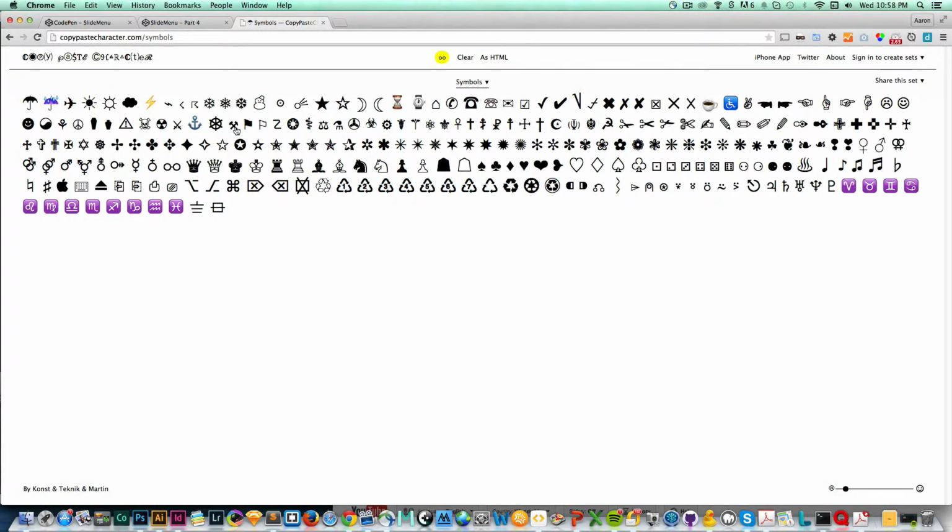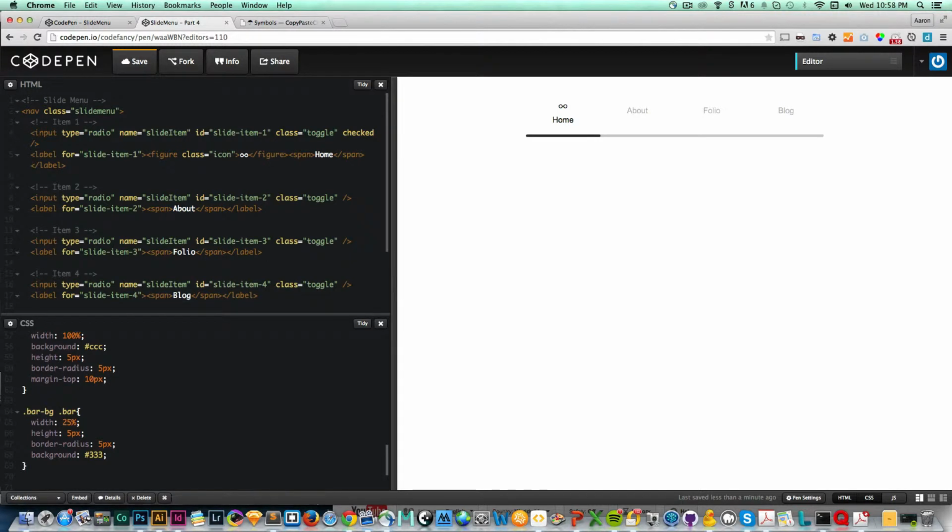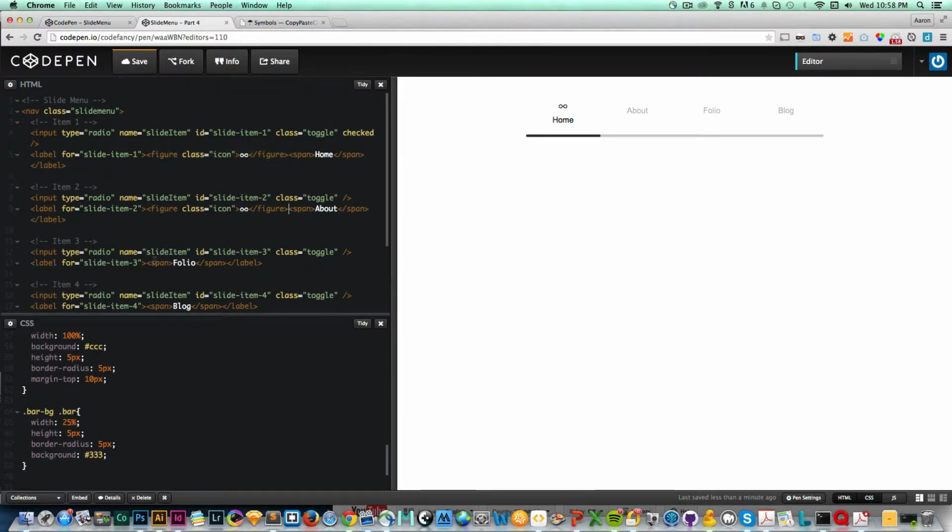How about some tools? Tools are neat. I'm just going to copy and paste this whole section here. And let's give this a class of icon, because we're wonderful, responsible, creative people.